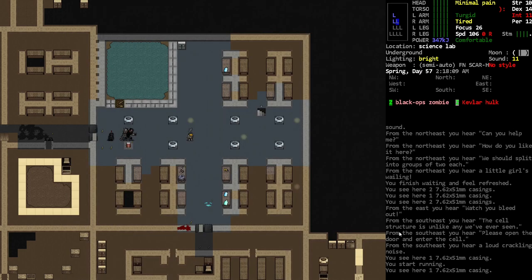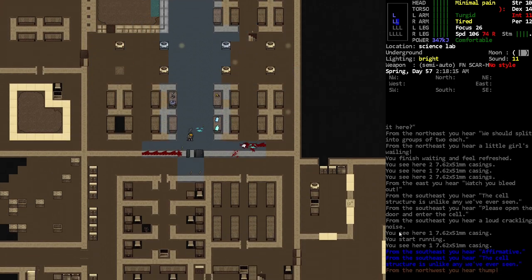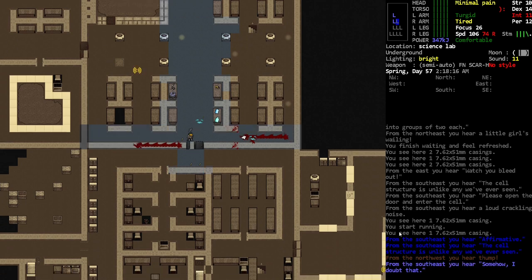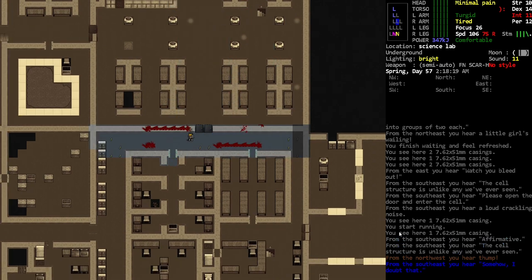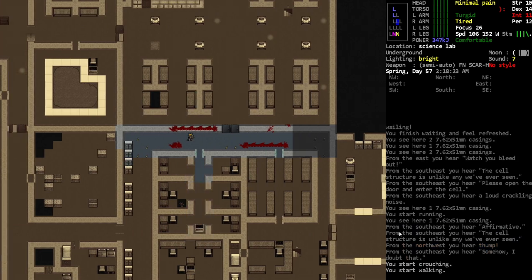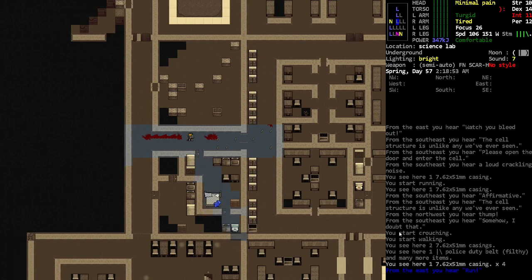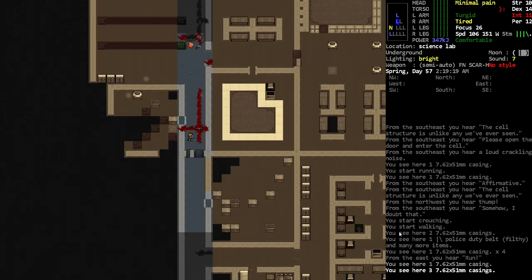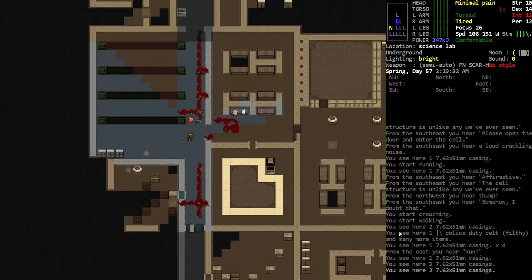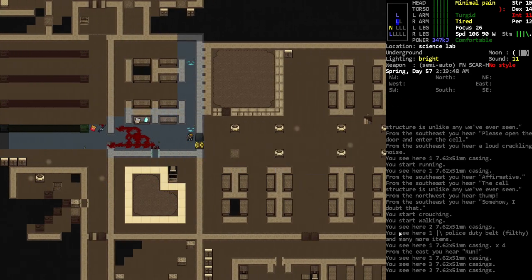I've got like 20-ish shots. I'm just gonna go to like here. Maybe. Nah, let's trap him. For now at least. We'll see what's in the barracks, and then if I need to, I'll finish them off. Can I sneak behind you there?